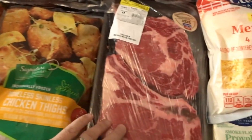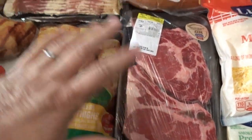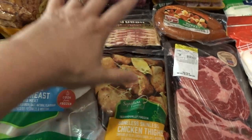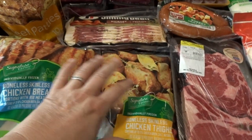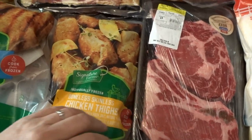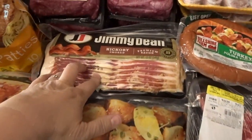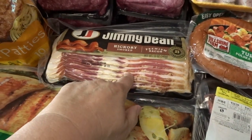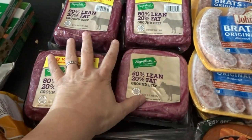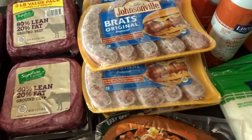For proteins, I got two bags of boneless skinless chicken breasts, a bag of boneless skinless chicken thighs, and two big ribeye steaks for tonight's dinner — this was a pickup order so I didn't pick these out myself. I also got some 80/20 beef patties, a couple packs of bacon for the green pea salad, a turkey kielbasa for a sheet pan dinner, a bunch of hamburger that was on a wonderful sale, and five packs of bratwurst which will be the main protein for our Labor Day family dinner.